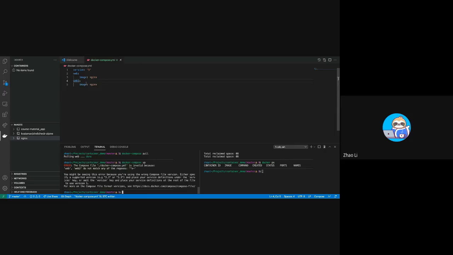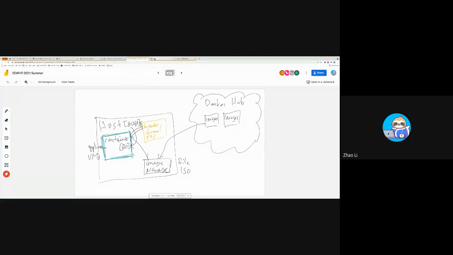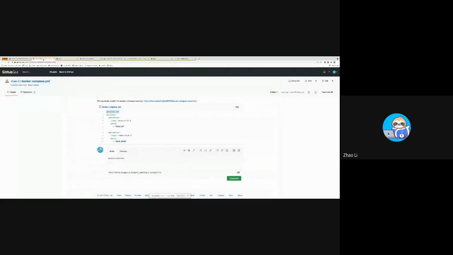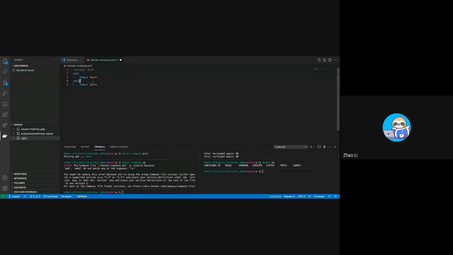Okay. So it says we should use version 3.3. Oh wait, actually, I forgot the services. So I forgot this services key. And then I have to nest these services under that key. Okay, so it should still be the same.